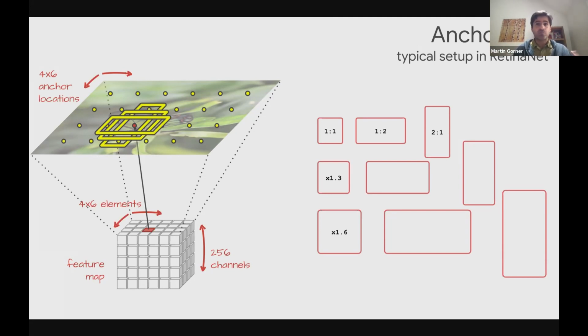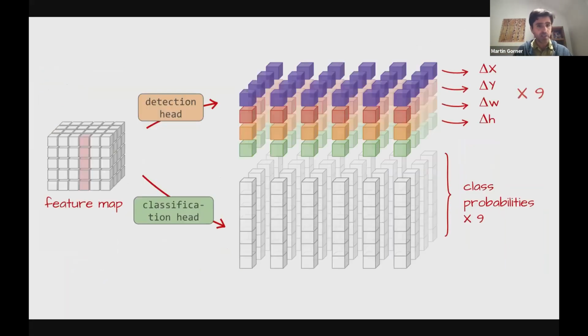So now that we define the problem like this, it becomes a fairly easy problem. A problem of taking one column of data, one vector of data from a feature map and feeding it through some transformation that transforms it into another vector of data, this time for the detection head, a vector that corresponds to delta x, delta y, delta width, delta height, so a predicted bounding box relatively to one of those 9 anchor boxes.